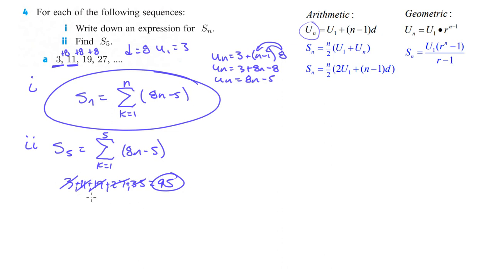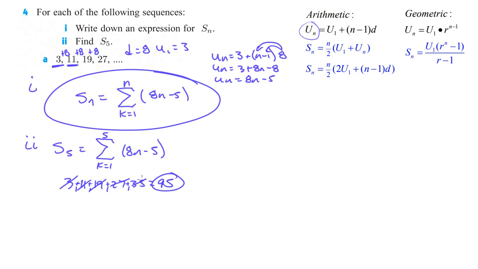Now, instead of doing this, writing it all out, we actually have these formulas as well. And this is an arithmetic series because you're adding the same number each time. Okay, so this is if we know what the first term and the last term are, we can plug it into this formula here. If we don't know what the first and the last term are, we can plug it into this.